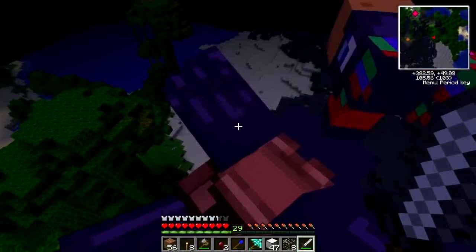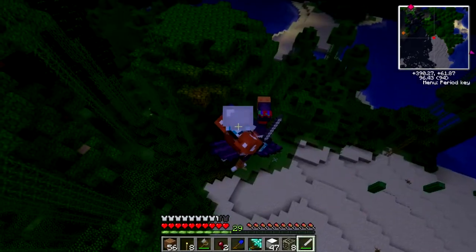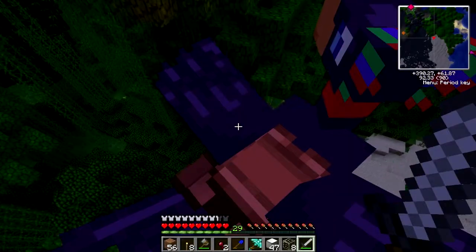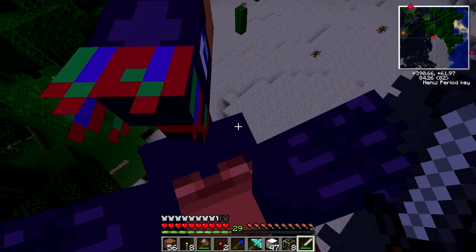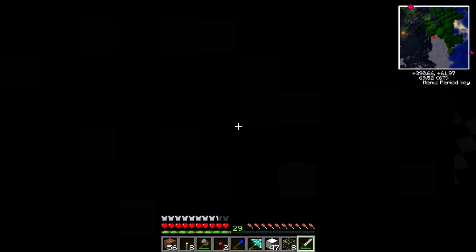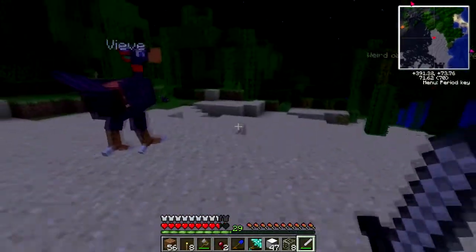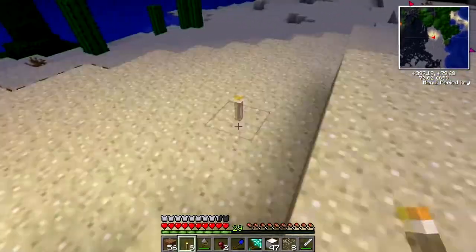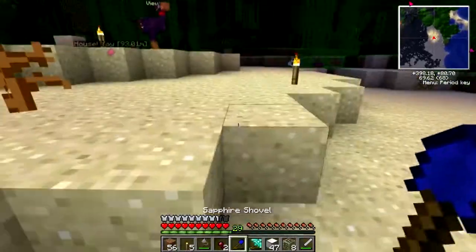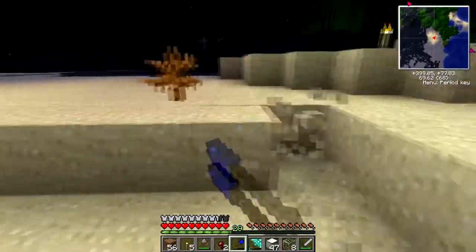Do you have a single piece of glass? I'm actually on my way to get some sand now. Where's my sword? Don't know. Put it down somewhere. Oh god. Apparently Vive can go through the floor if you go down too hard. Might have been a bit of a glitch. Yeah, next time. Right.